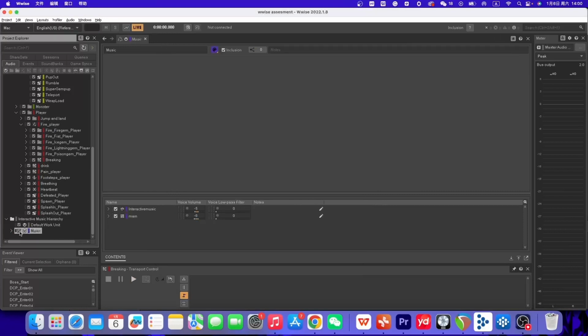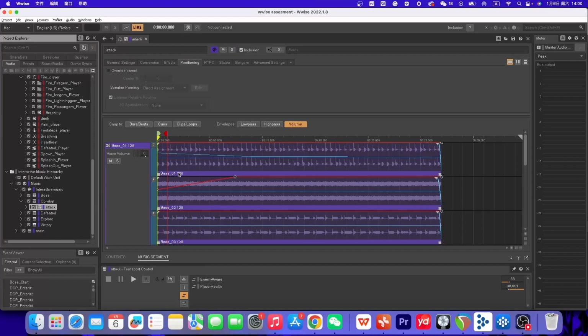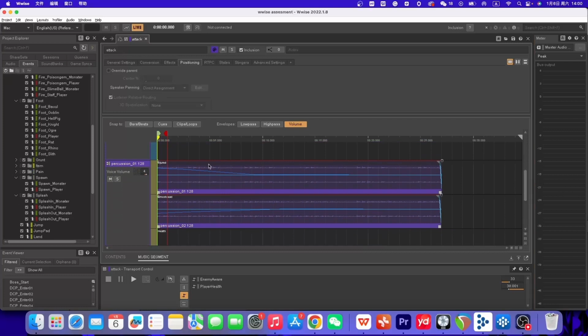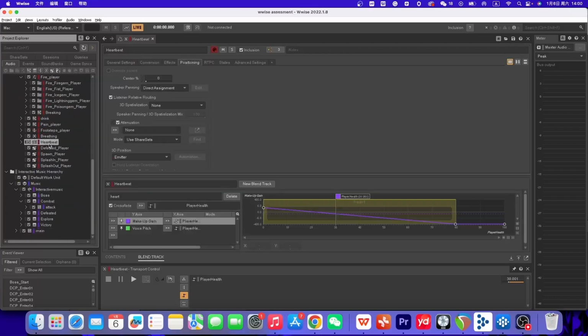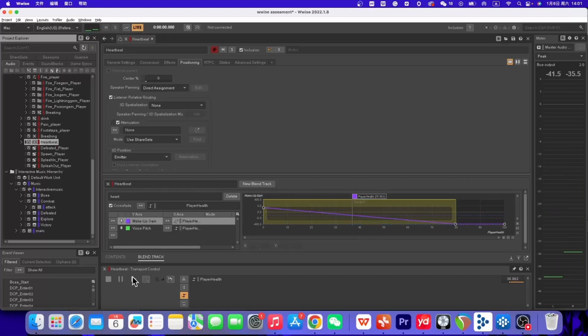And for the music, I totally follow the way we did in the class. So I use the combat attack music. I use a different random or sequence way, because there are different switches and states. So when you're at different health, the percussion will choose a different segment, which makes the music much more different and much more interesting. And for the heartbeat and breathing, I also use the blend track, so the breathing and heartbeat will follow the player health. When the player health is at a different level, the volume of the breathing and the voice and the pitch will all be different. Same as the heartbeat.